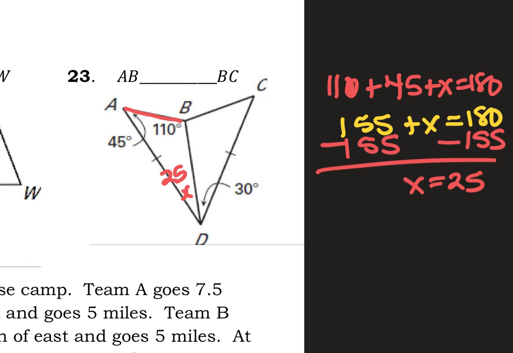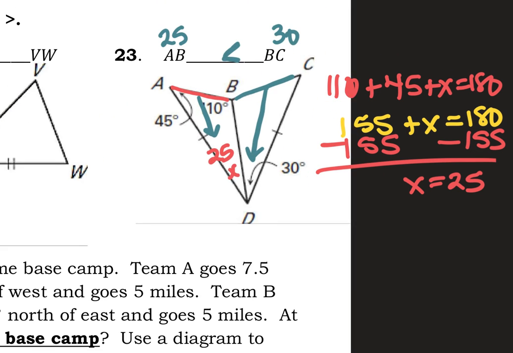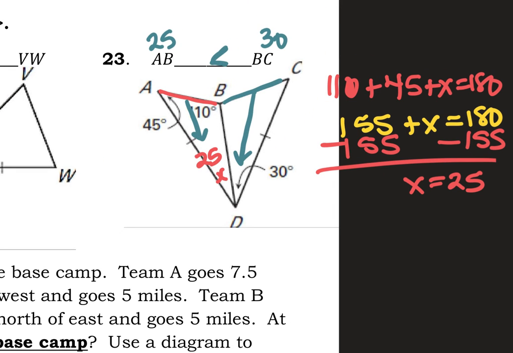So now we have the angle. What's the angle across A to B? We found that that was 25, and the angle across B to C is 30, which is the larger side, B to C. All right, so you will have one like that where you're having to figure out the third angle, and then that's going to help you determine what side is the largest, okay? All right, let me erase that piece there.